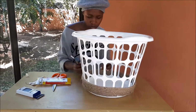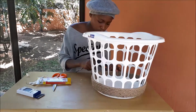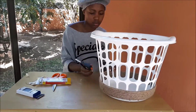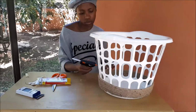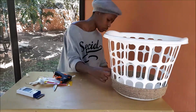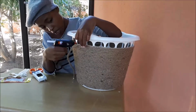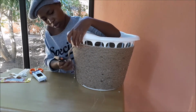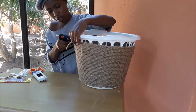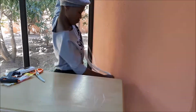So I went ahead and I glued the jute rope around this basket. Honestly guys, you can glue the jute rope on top of the jute rope and that will be fine. It's just I wanted to use this basket as more of a great structure for my basket. So I ended up wrapping the jute rope all the way to as close as possible to the top. I ran out of jute rope and I decided I'm going to incorporate some cotton twine at the top to add that decorative piece and personal touch to it.